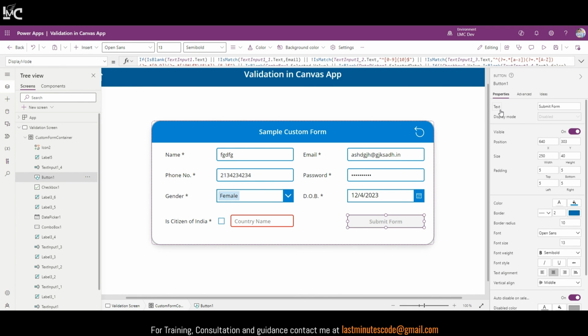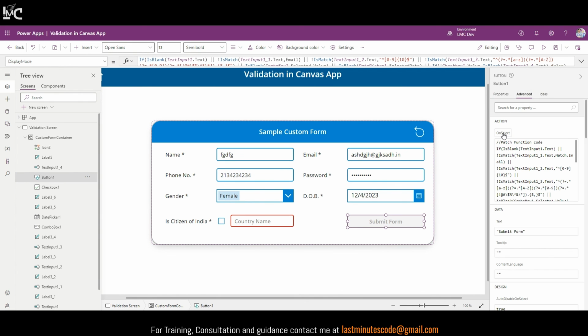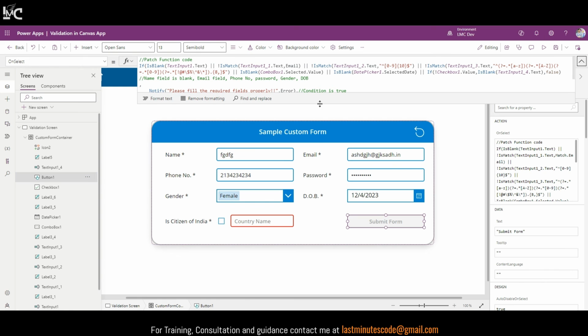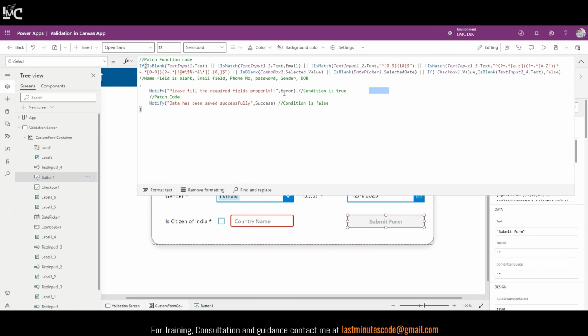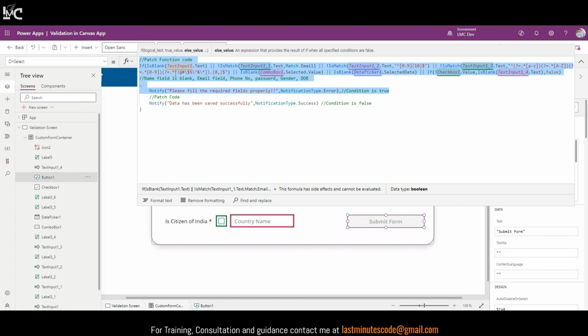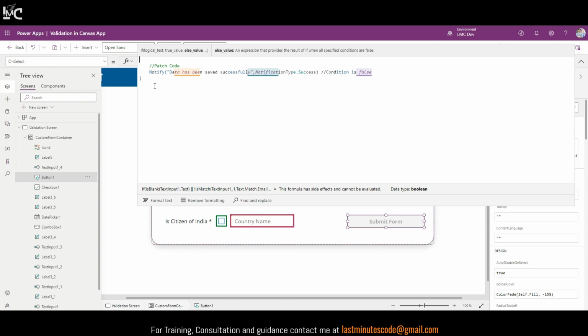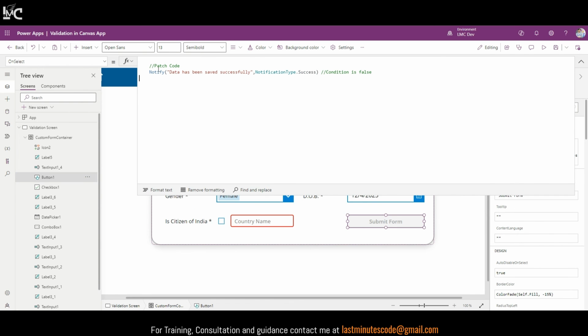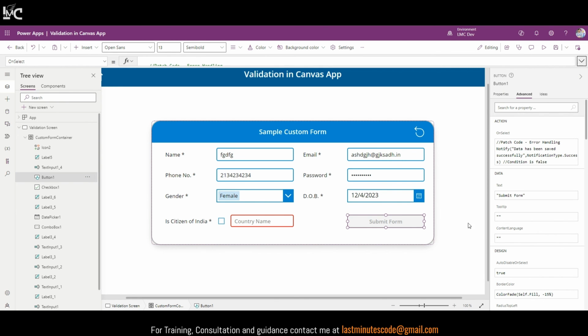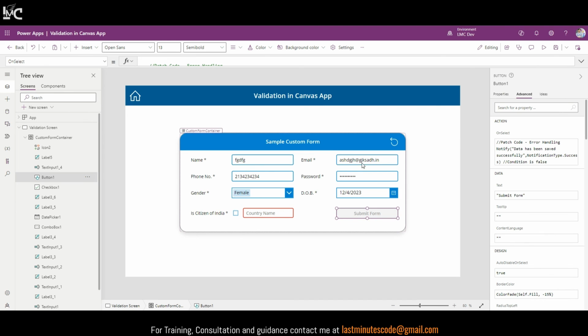You can make this more cleaner. In this on select, you don't even have to write these two conditions. Just simply write your patch code in it. You don't have to write this code. I can now remove this code from here and I can simply write my patch code up here with error handling. Okay, this will be more cleaner than before, but it's totally up to you. I have shown you multiple approaches. It's totally up to you which one you want to use, right?